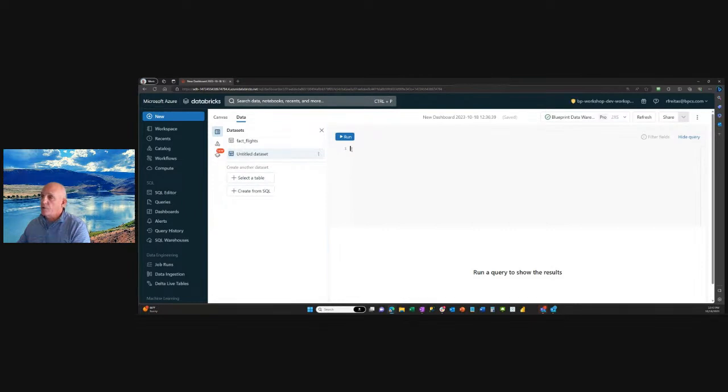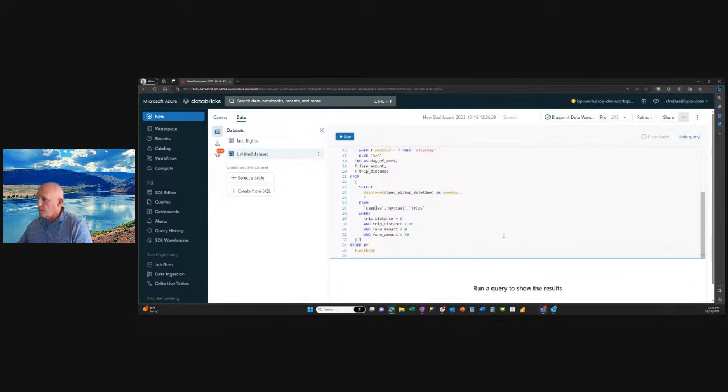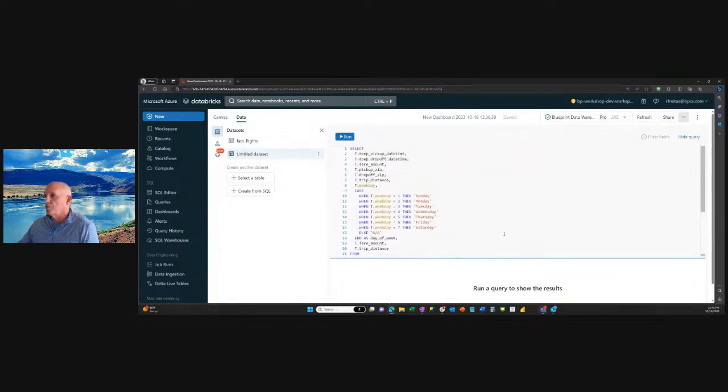In fact, if you go look up the Databricks documentation around the Lakeview dashboards, you're going to find this same example. So I'm doing this so that if you wanted to go back and follow along and understand some of this, you have kind of a map to do that from the documentation that's available out there.